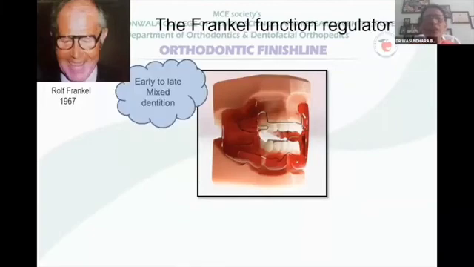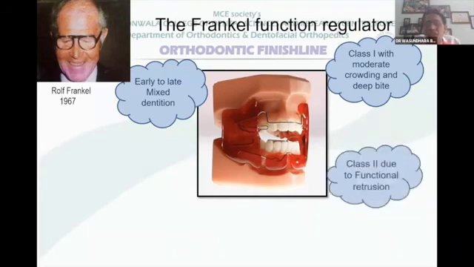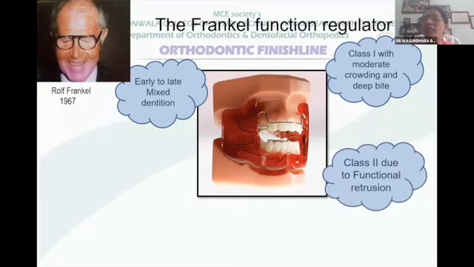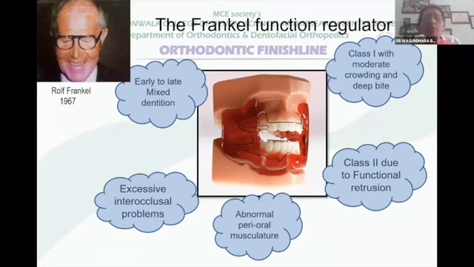Then the Frankel appliance, a gymnastic appliance, is preferred in the early to late mixed dentition stage, where there is a functional retrusion, where you can see that the hyperactivity of the muscle, especially in the lower arch, is causing crowding in the lower anterior. So it will eliminate the hyperactive muscles and will bring about the arch development. Though there are recent studies in the literature where Frankel appliance has been compared with a twin block, even in the early permanent dentition, to my knowledge this appliance will work best when there is a functional retrusion, when the patient is in this growing phase of mid-mixed to early mixed dentition, and it will bring about a proper arch development along with it. It corrects abnormal perioral musculature, and when there is excessive interocclusal problems.